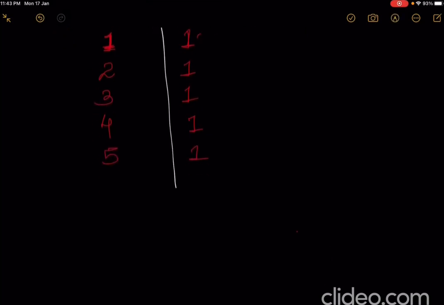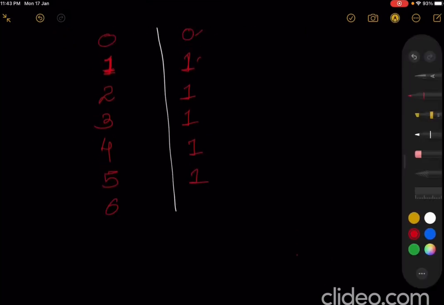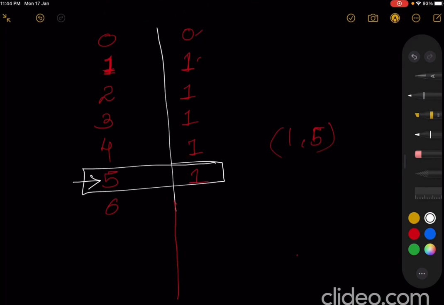And now if you go to a is equal to 6, the current player can choose any number of coins from 1 to 5. If he chooses one coin only, then we will be left with 5 coins. Now we know that this is a winning state, so whichever player will be choosing the coins in this state will be winning. So if the first player chooses one coin, the second player is guaranteed to win. So the first player will try avoiding choosing one coin.